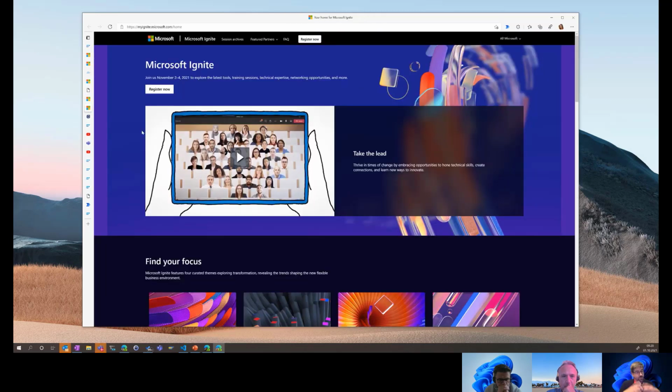Another, probably more popular event is the Microsoft Ignite. I think we had not yet talked about this, but the next Ignite is at the beginning of November. You might remember we had split this up into two virtual events. Yeah, so this is still virtual, obviously. So I think there will probably again be lots of interesting content.